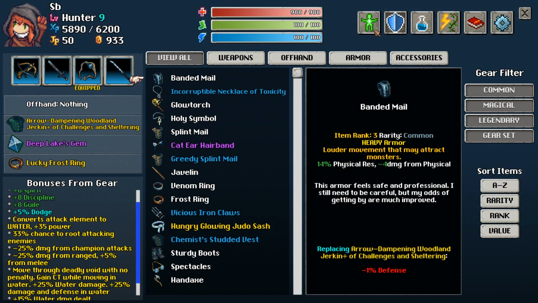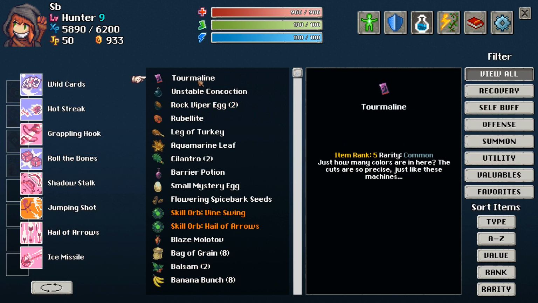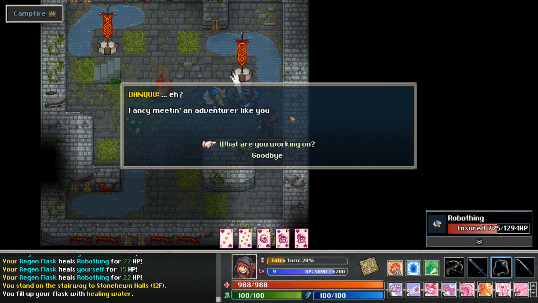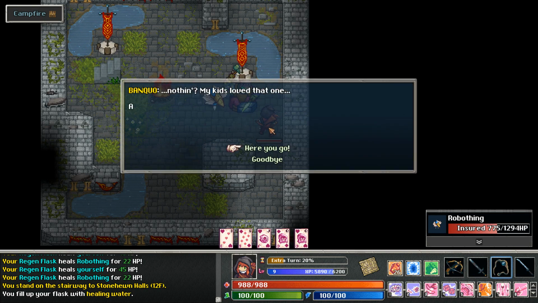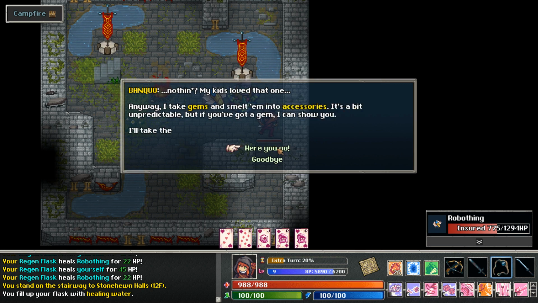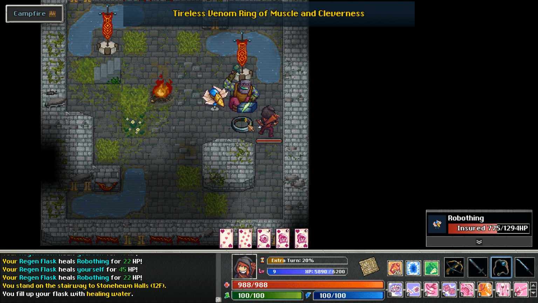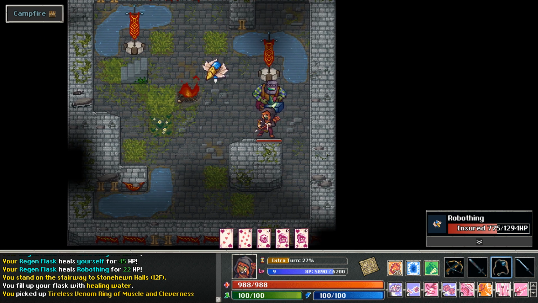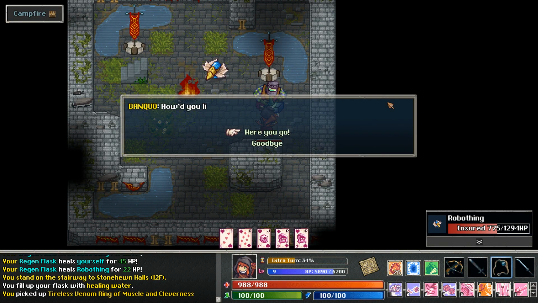Did I not go sell when I was in town, right? I think we might actually have some gems on us. Yeah, we totally do. Okay. Hey, guy. Yep, you got a lot of irons. I'm sure your mother's very proud of you. Yes, please, take the most valuable gem I've got. He made me a tireless venom ring of muscle and cleverness. That is a very good item, actually. Yeah, wow. Not for us, but good. Will he do it again?